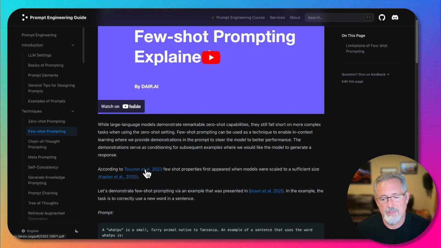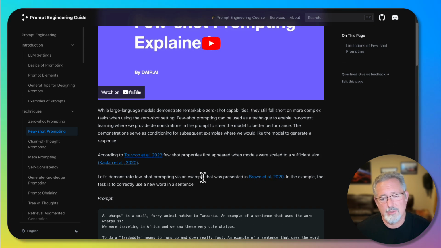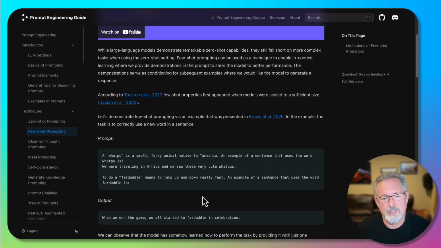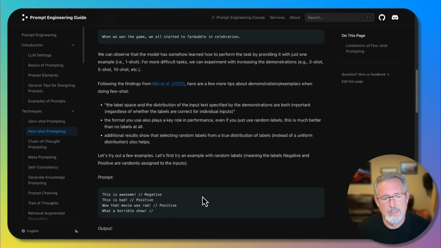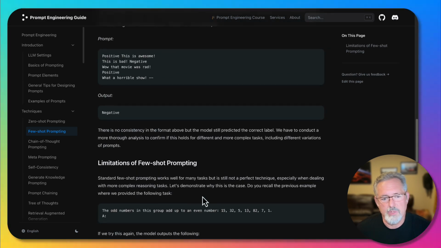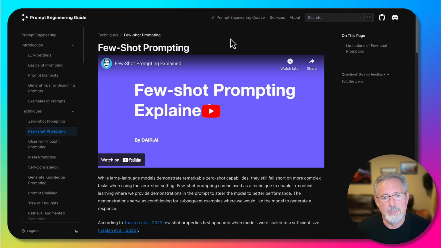And to some extent, a lot of times what you'll find is these papers will look at these prompt engineering techniques and how they work with different kinds of data sets on different kinds of language models. So you might even get a little bit of an insight reading some of these papers about the model that you're using and how it responds to different techniques like this. So I like having access to all the academic research. And there's also a lot of access to prompts themselves and in some cases to source code. So I feel like this is a really complete resource that takes you through both conceptual and gives you access to the deeper dive. So big fan of this resource.